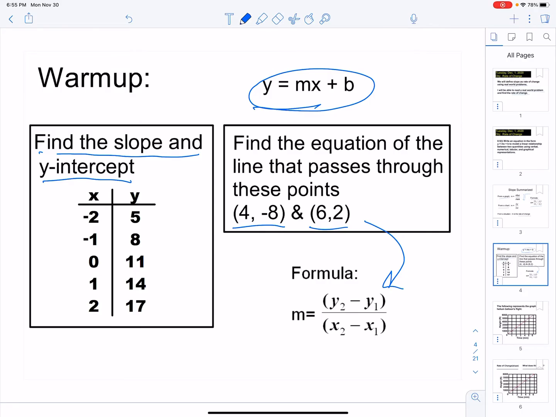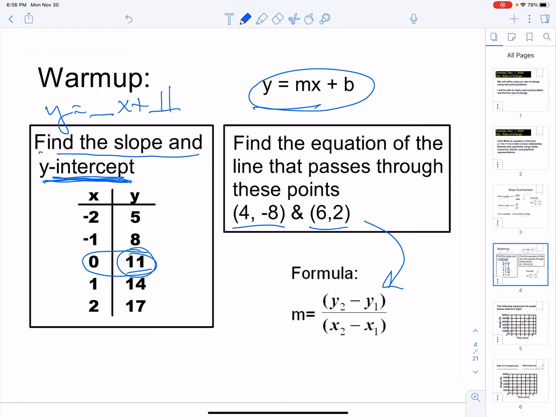Okay, so let's find out how you did. In this first one, you're given a T-chart and you're asked to find the slope and y-intercept. What I've always asked you to do is find the y-intercept first, if at all possible. That means we look for the y value when x is 0. So here is our y value when x is 0, so our y-intercept is going to be 11. In the format that we're going to write it, y is equal to blank x plus blank, this 11 is going to go in the y-intercept spot.